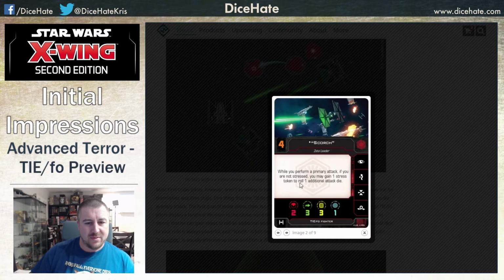The next one they talk about is Scorch, which is the old Zeta leader. While you perform a primary attack, if you are not stressed, you may gain 1 stress token to roll an additional attack die. You've got to assume the dial's going to be at least TIE Fighter, so there'll be some decent green on it. Blue to get rid of that stress. So you should be rolling 3 attack dice most of the time.